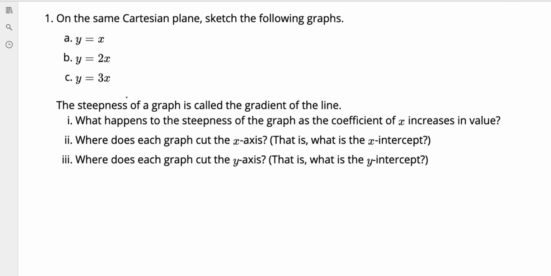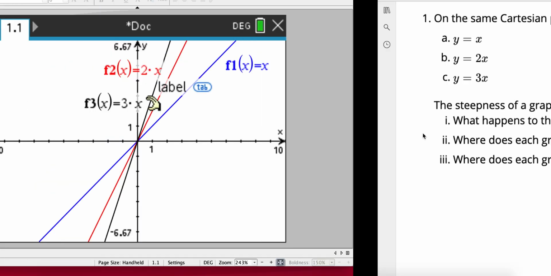Now it says, I'm not going to do it here because it will take too long. So for the first one, it says the steepness of a graph is called the gradient of the line. We already knew that. So what happens to the steepness of the graph as the coefficient of x increases in value?